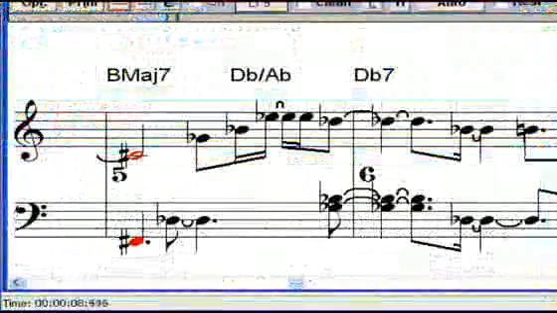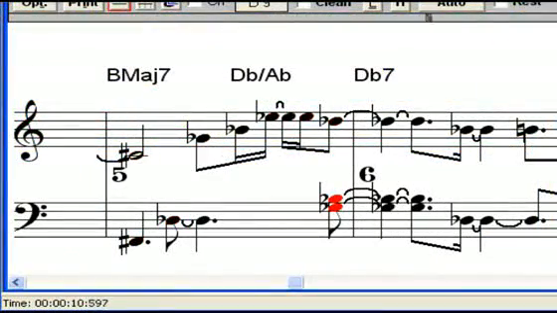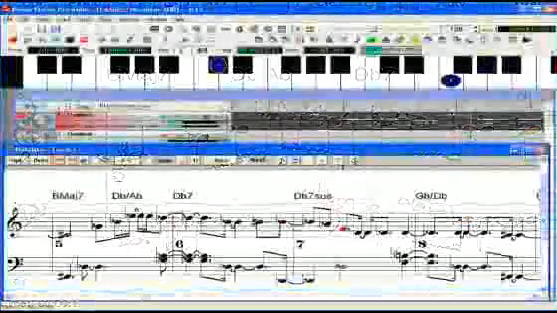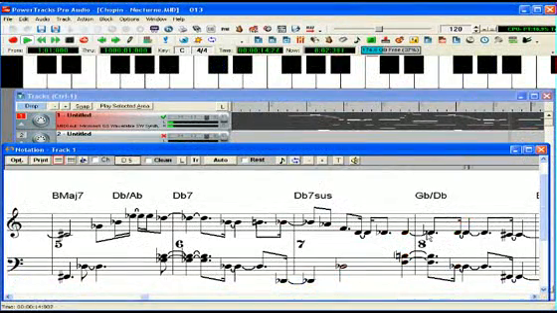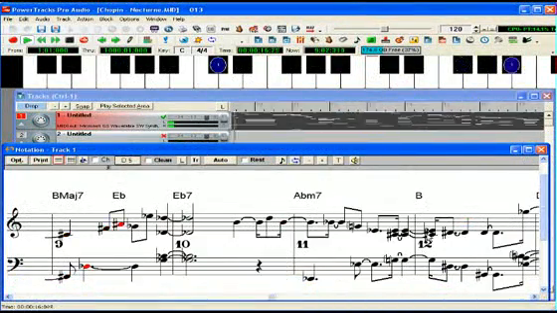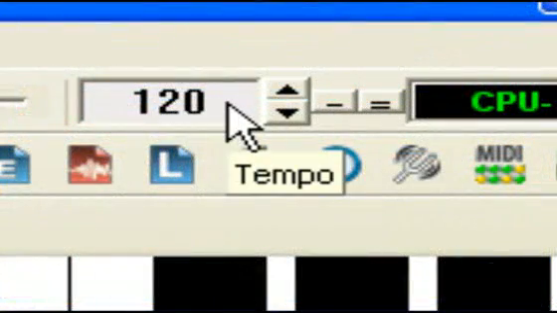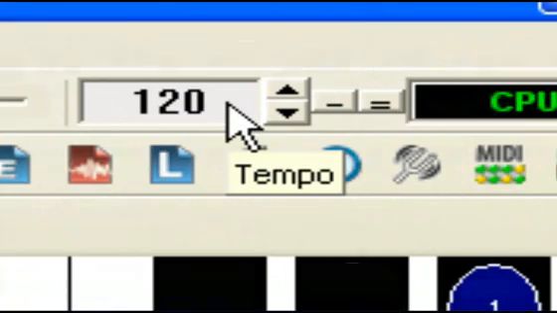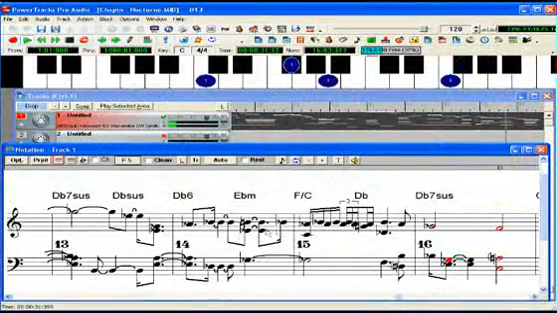Now, as you can tell, this was performed by an actual person who was not playing to a click track, but rather playing in a rubato manner. This means that many of the beats are stretched out, deliberately played out of time to give it an elastic quality. The tempo of the MIDI file itself is 120 beats per minute, which doesn't relate to the actual music at all, and it certainly doesn't appear correctly in notation.